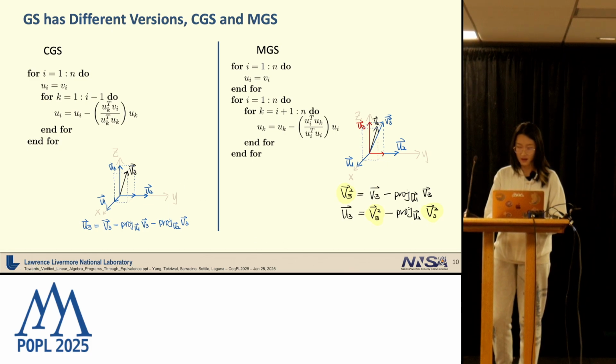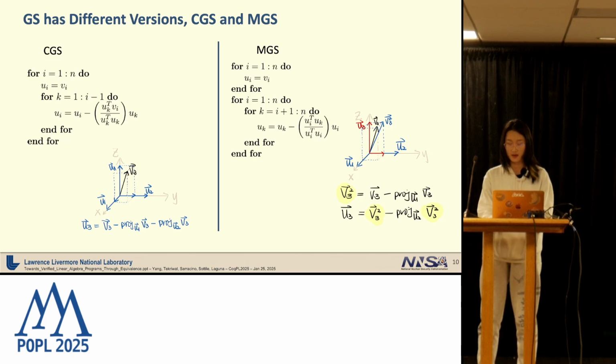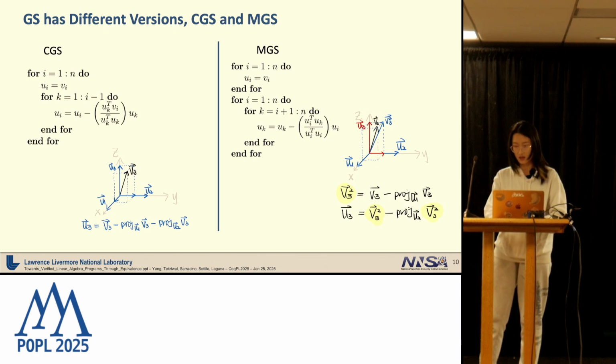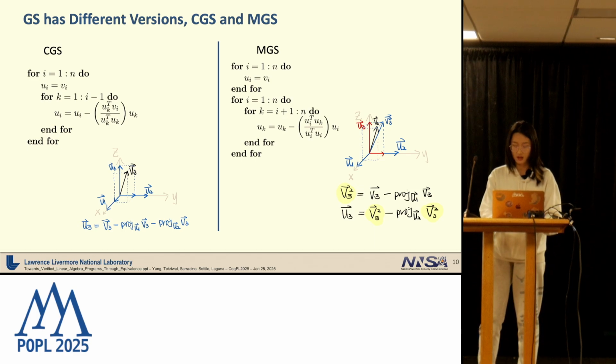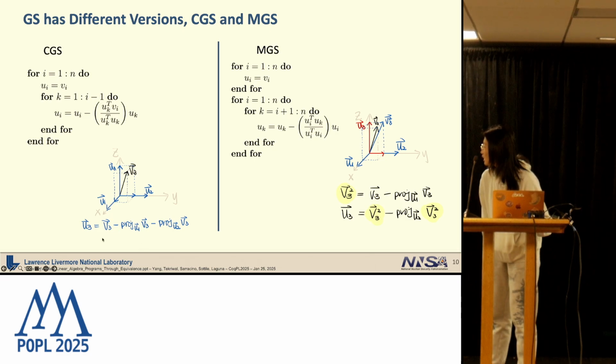So in classical Gram-Schmidt, we take each vector one at a time and make it orthogonal to all the previous vectors. However, in modified Gram-Schmidt, we take each vector and modify all the forthcoming vectors to be orthogonal to it. If we take 3 dimensions, for example, here we want to project V3 onto U1 and U2 to come up with the resultant vector U3. And then it's simply subtracting the component that is perpendicular to V3, U1 and U2 right there.